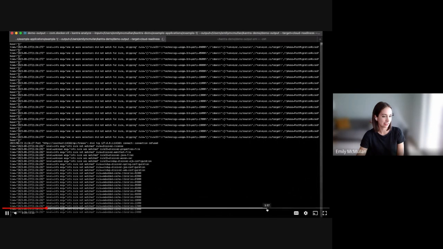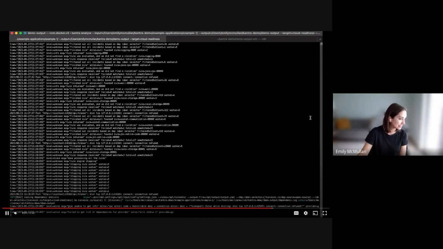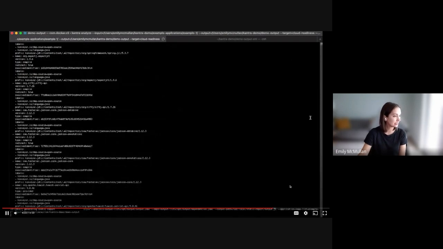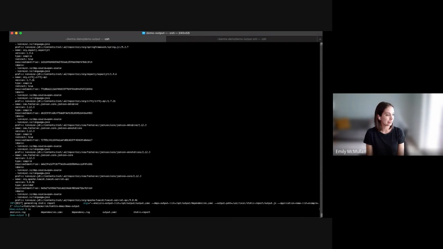So we can try to find where that completes, which I think is around here. Yep. So the analysis has completed. We can look at our output directory and see our reports, our dependencies, our output YAML, and the static report.